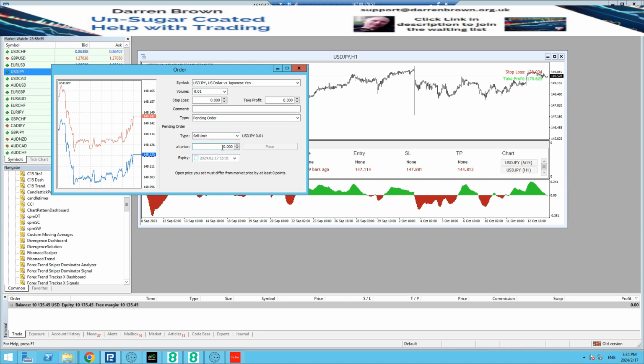No, sorry, it's a sell limit. There we go. And then you put your price in there. What this means is this will not activate until it gets up to 147.114, or we're at 148 now. Once it hits that trigger line, that's then going to start to trade.